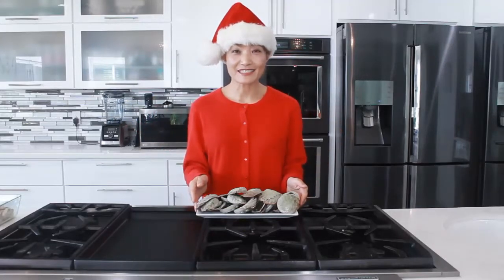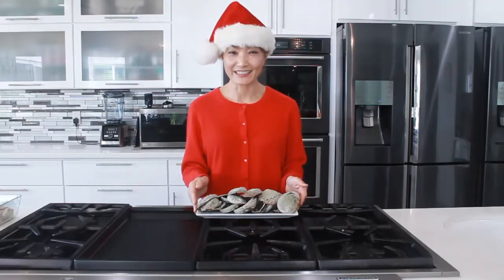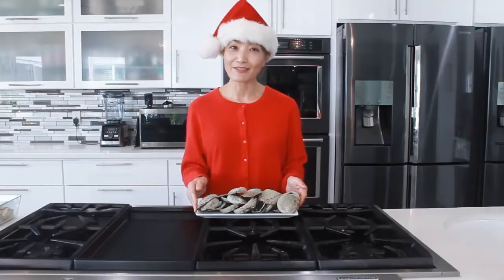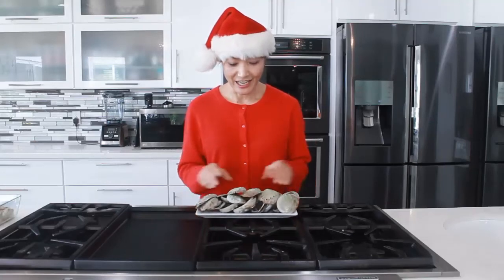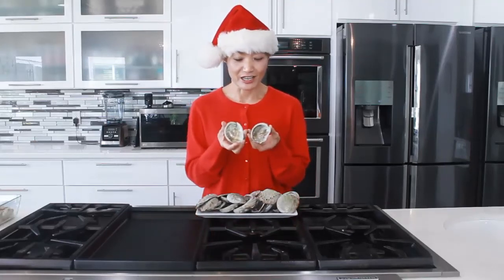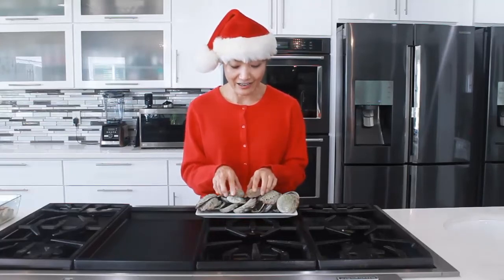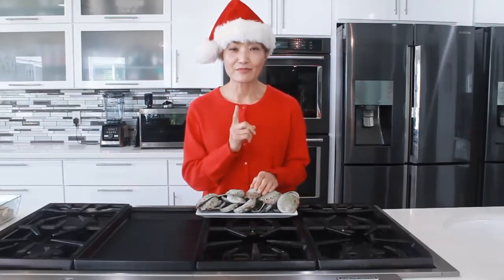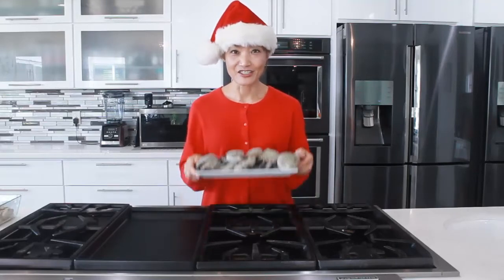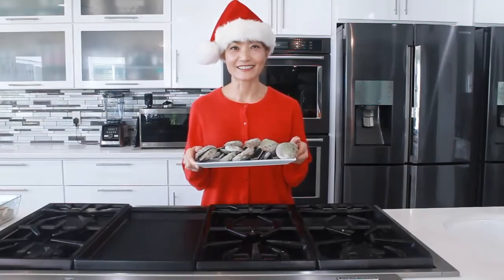It's still Christmas season. Do you have lots of gatherings? What do you have to make? Main dish, dessert, appetizer. I have a lot of abalone shells that I saved. Each time I use abalone, I usually save all these shells. Now, I'm gonna use these to make a very simple and easy but delicious appetizer. I'll show you what we're gonna use and how we're gonna use this. Let's get started.